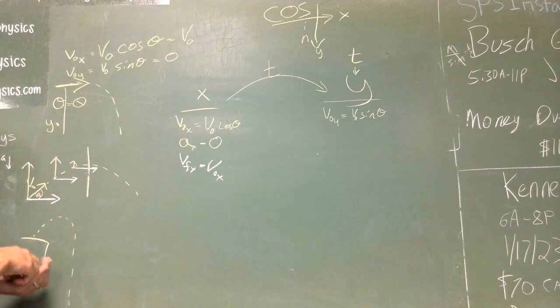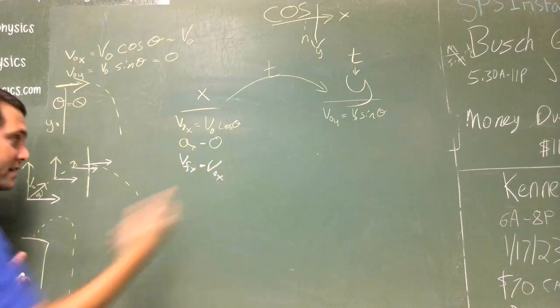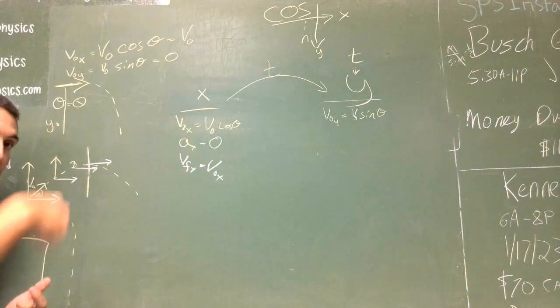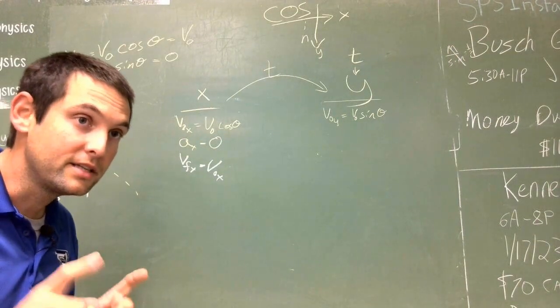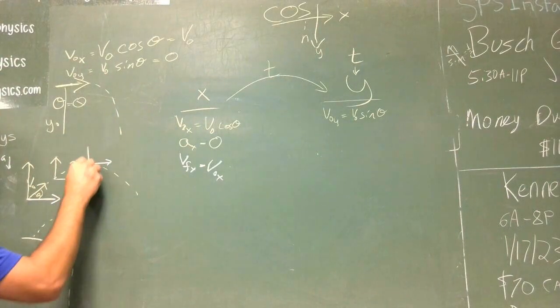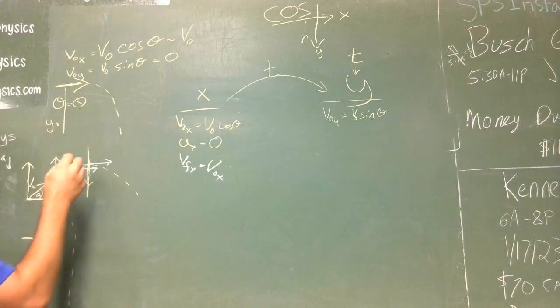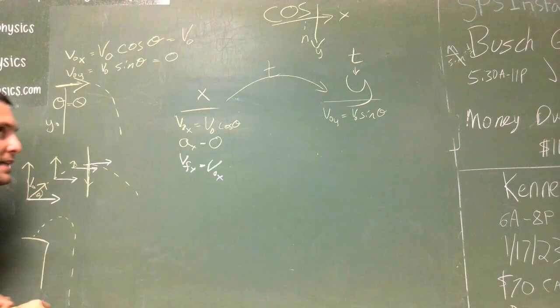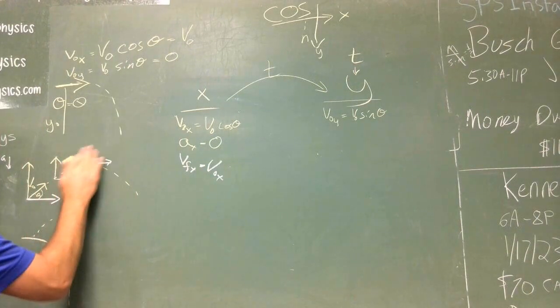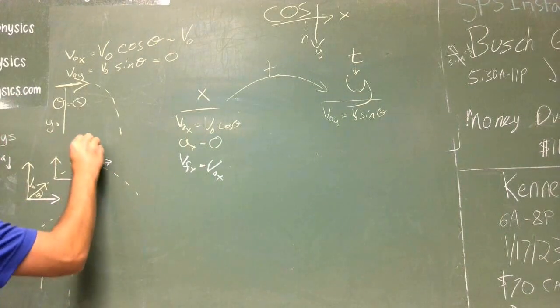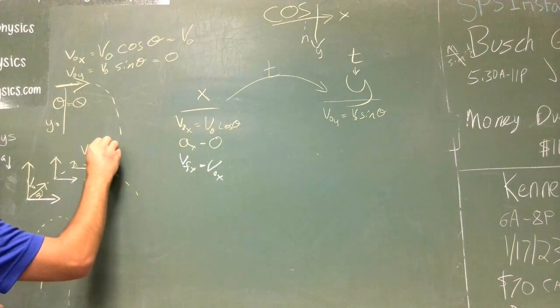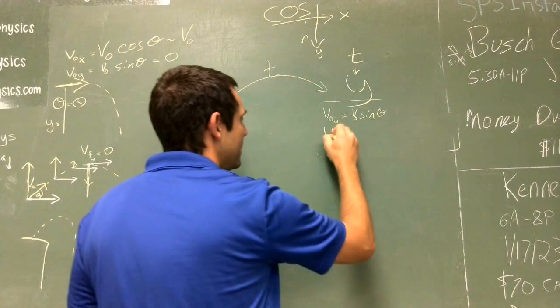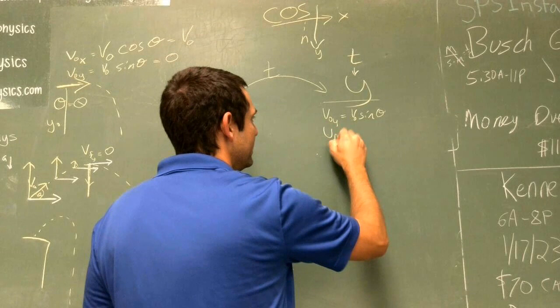At the very top, the only thing that exists is the white arrow, the x velocity. So there's still a velocity in this direction. Meanwhile, gravity is accelerating it downward still. That doesn't mean that gravity stops working. There is a force acting down, which has the result of there being no vertical component of velocity at the maximum altitude of our trajectory. What that means to us in problem-solving terms is our final velocity in the y equals 0. So I'll add that over here. Final velocity in the y equals 0.